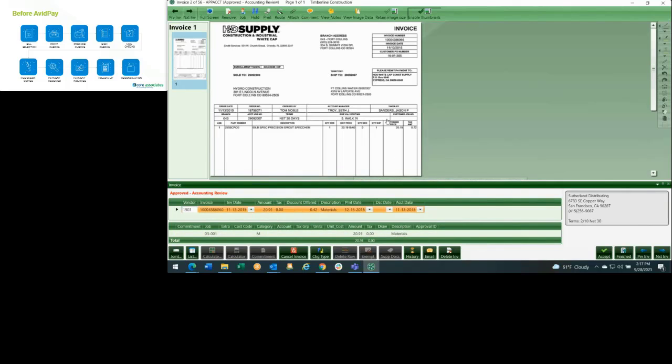So again, streamlining this process, making it simple and efficient, where I'm not having to handle a piece of paper and also not having to do a lot of key punching. In this case, I could have taken this invoice, accepted it, and sent it on to the approvers right from here without hypothetically ever touching the keyboard or keying in any transactional information. So again, I just want to point that out. If you're not using TimberScan Capture, you might want to consider it as a way to become more efficient, if you will.